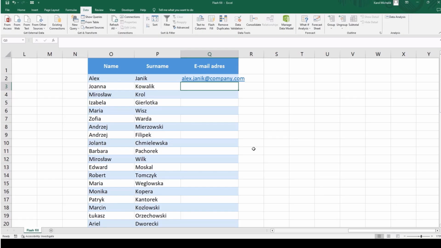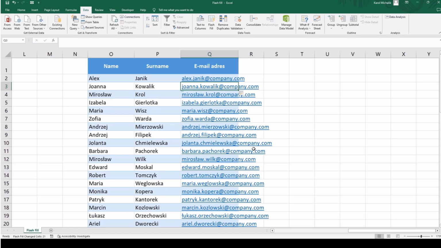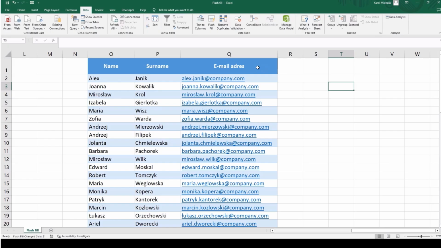It might be used for sending emails to the whole table, because it is possible to perform this operation for many records at the same time. So it's very useful. But of course, we need the next email addresses, which means that I will use the flash fill option to perform this operation. And as you can see, now I have the email addresses for my whole table. I will adjust the column width just to be sure that everything is as it should be.